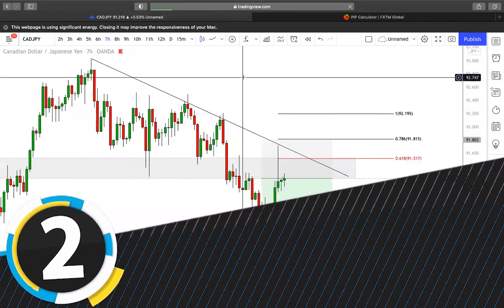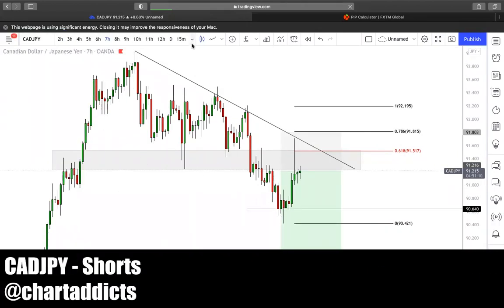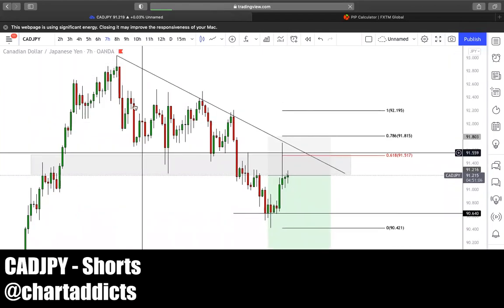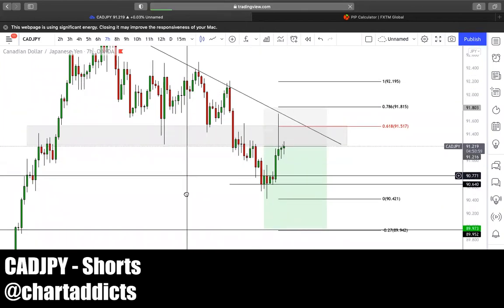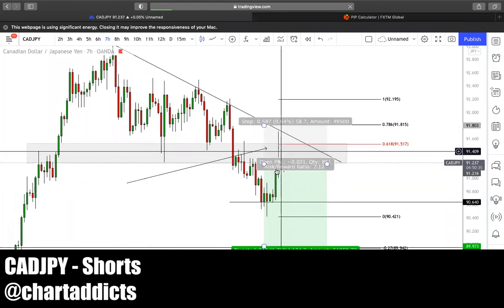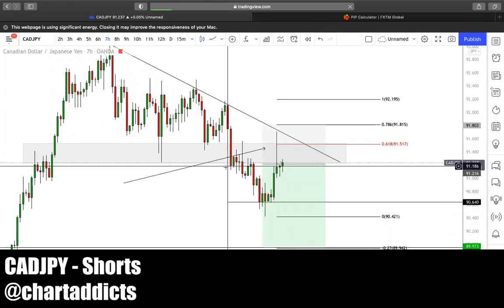One pair that's really catching my eyes is this Canadian JPY pair. All right, reason being is just reading the past couple of swings, we see we're creating lower swing highs and lower swing lows. We just had a huge shift in this direction. Managed to break previous areas of interest, and you can see we're retesting as resistance. And I'm just really enticed by this candle closure on the 7 hour time frame.